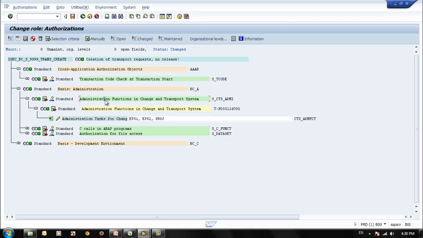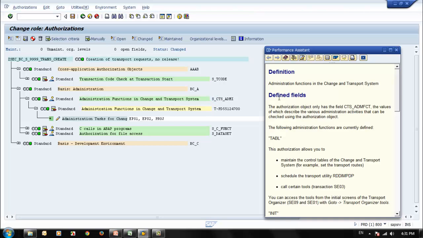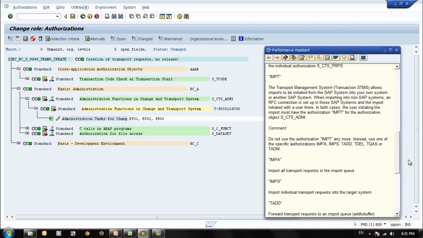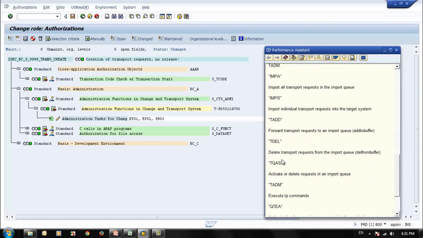S underscore CTS underscore ADMIN is one of the main authorization objects for basis. If you click F1 here, we get the help. It says it's an administration function for the transport system. Then we have all the values available here with the details.